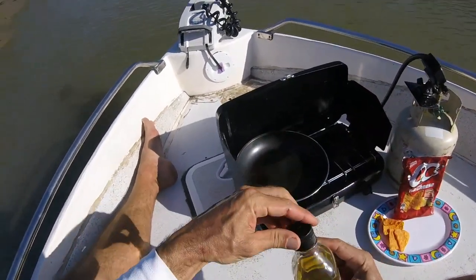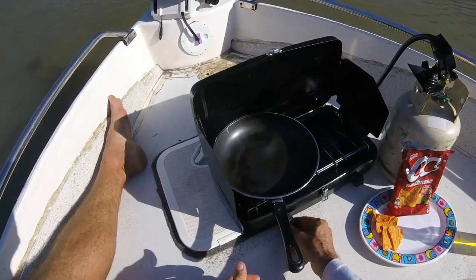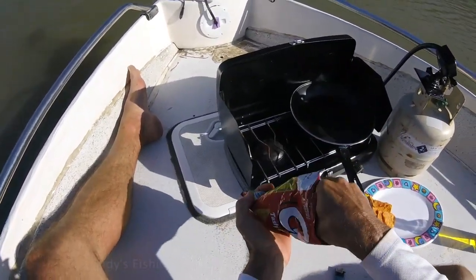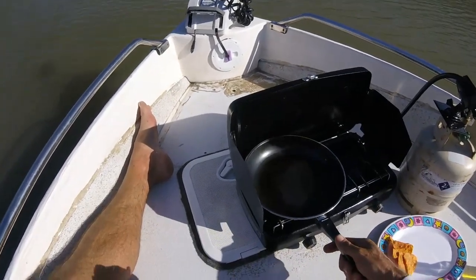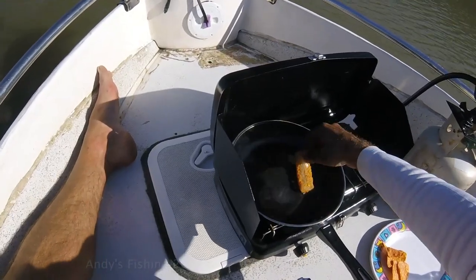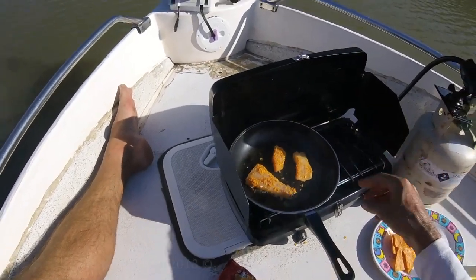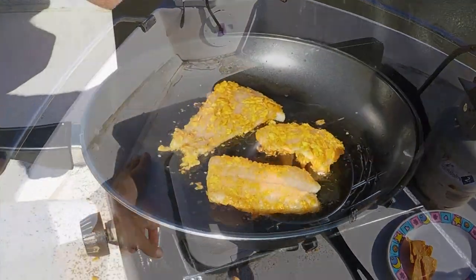It's about, maybe 3 tablespoons. Oh, that's hot already. Let's just put that there for a second. See, that doesn't take long at all. Let's get the fish out, make sure. Yeah, that's coated. Okay, we're ready to cook. Look how fast this cooking is. It's just amazingly quick. And yeah, those little pieces of fish won't take long at all.